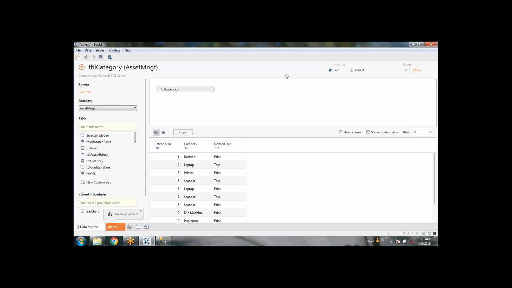Okay, now let us choose the second mode, the extract mode. Once you click on the extract mode, you can also filter some items. Say in your database you have many branches in your company, and you want to build your dashboard for a specific branch, say the New Jersey branch.